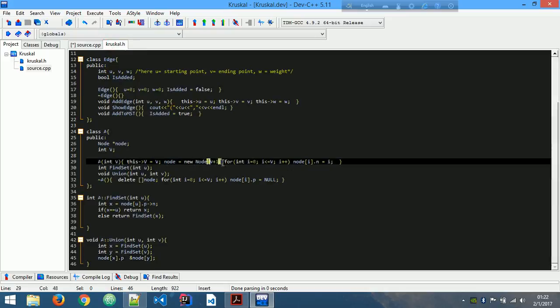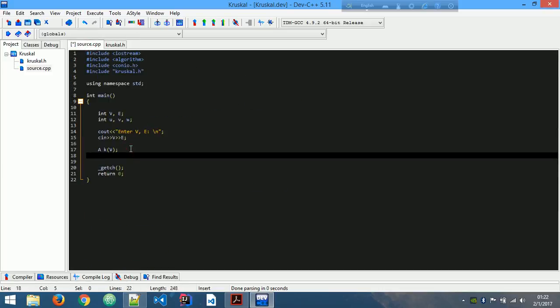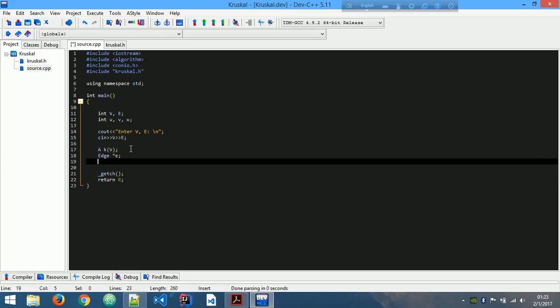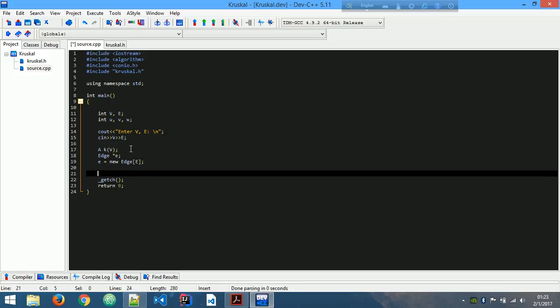That's going to create our nodes and assign each of the nodes a number. Let's take a pointer of edge type: E equals new edge E. Right.